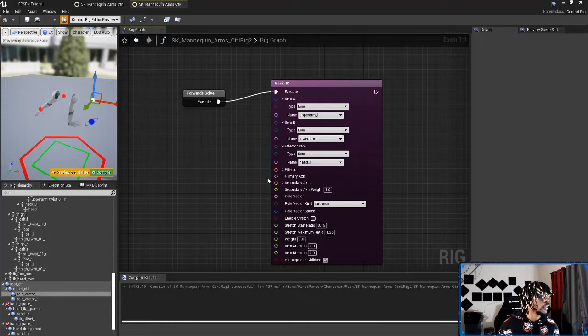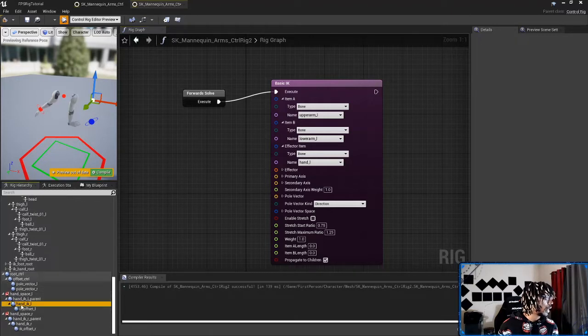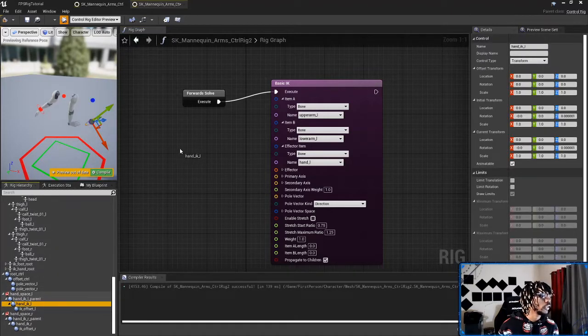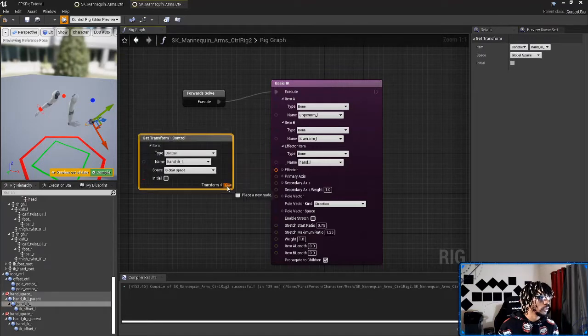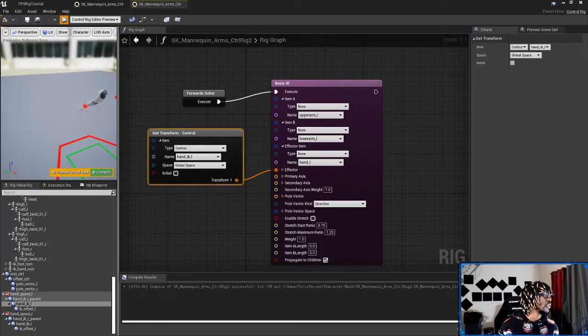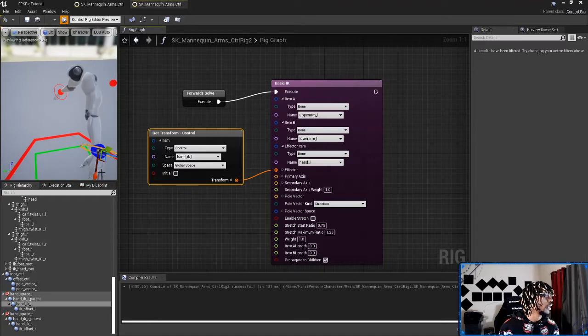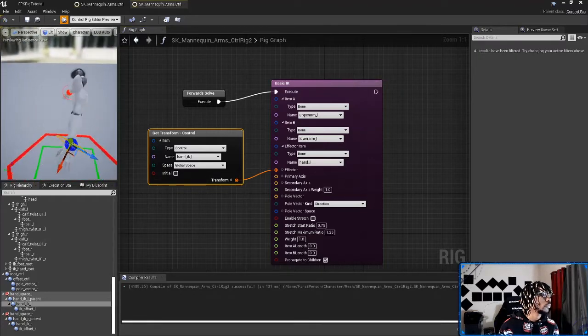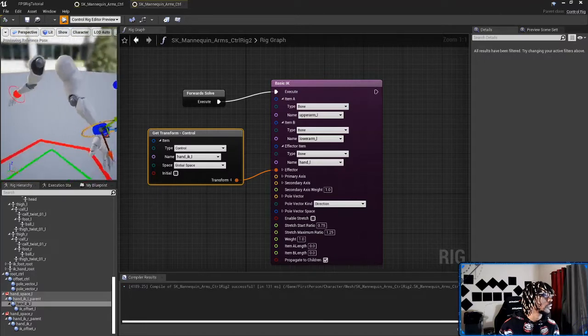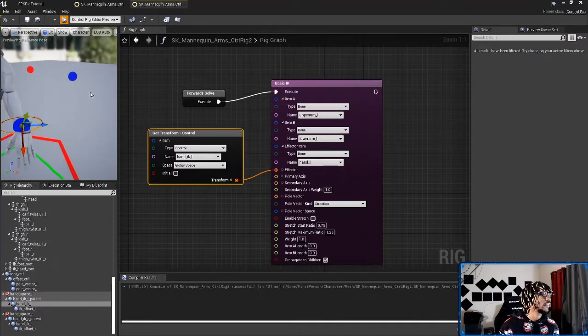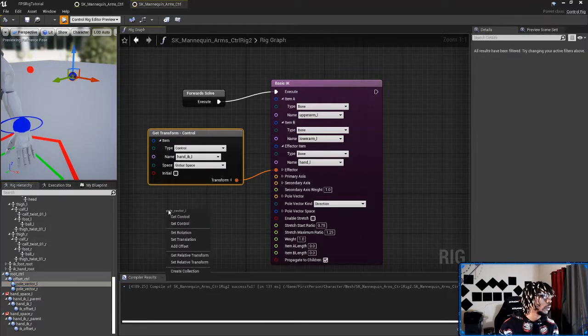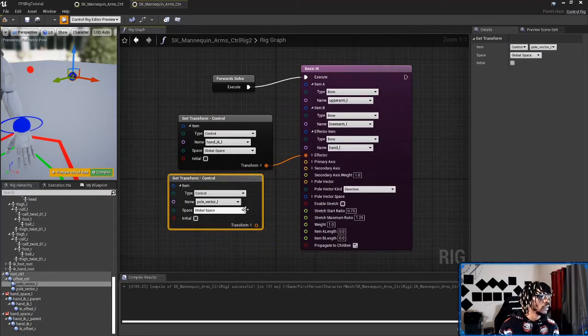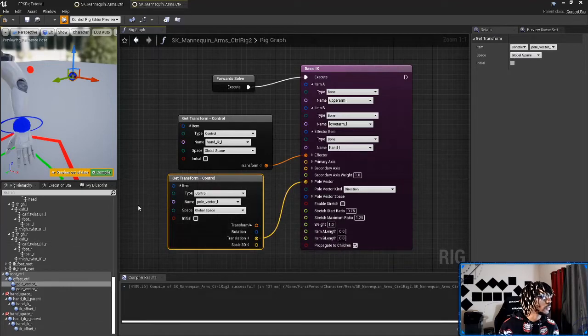That's for later. So we need the effector transform, which is the actual controls, like the IK control transform. So you get that control, and you drag that in there. You see, we still got this weird kind of Yankee elbow, looks like it hurts. And that, my friend, is what the pole vector control is for. So you get that, and you just drag in the vector for that.